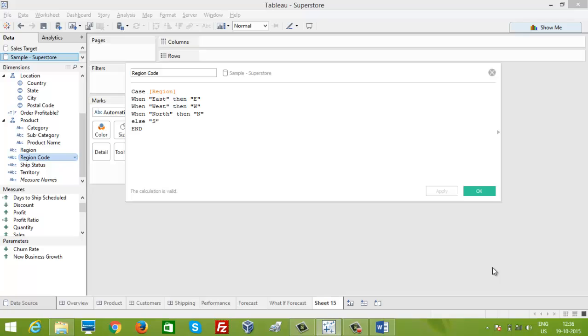It is also used to search for a match to an expression, but it has restrictions, which makes it difficult to perform many logical calculations, such as it can only test single value but not multiple values. From this statement, you can see this case statement is only testing a single value named region, and it cannot test multiple values. These values could be a database field or a calculated field.